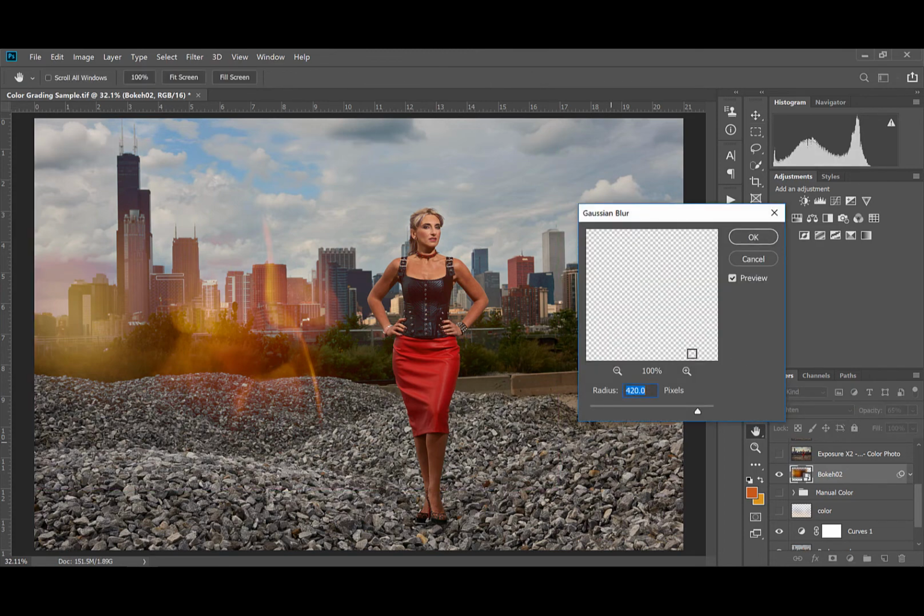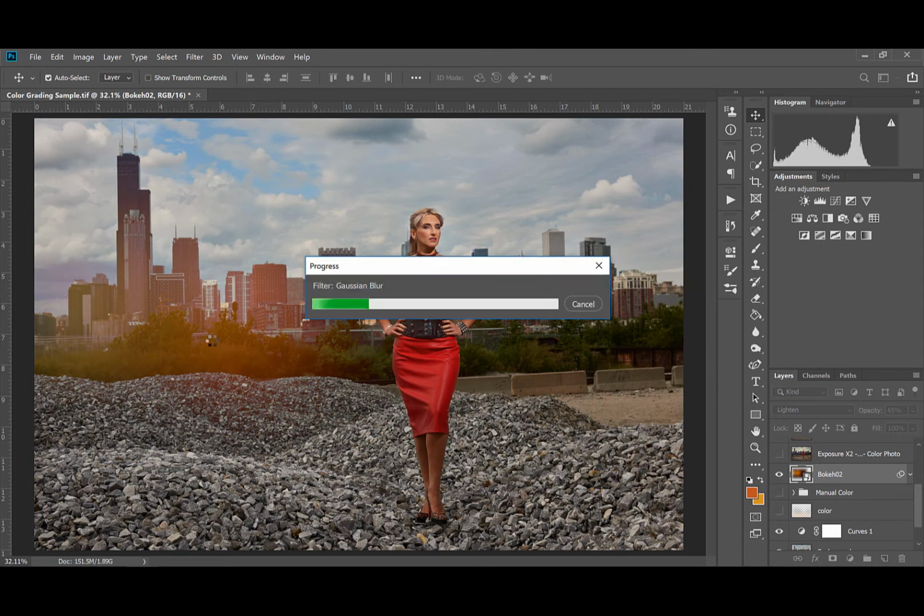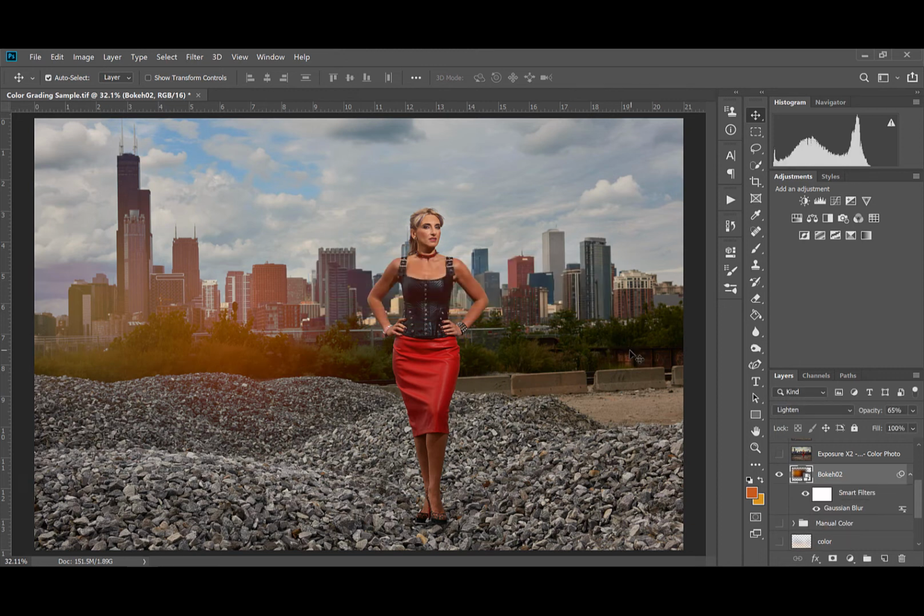So let's bring out our Gaussian blur tool, blur that, and now I've got this sort of orangey overlay over the background. And of course I would do that for the rest of the image as necessary, but here you can see matching background versus a background that's still sort of the original out of camera.